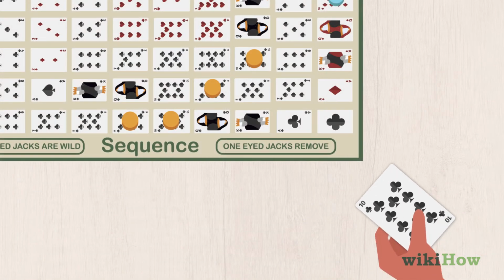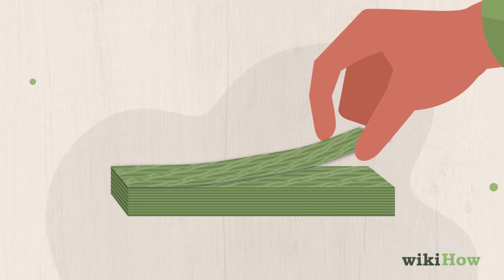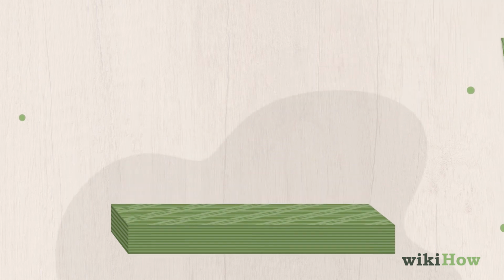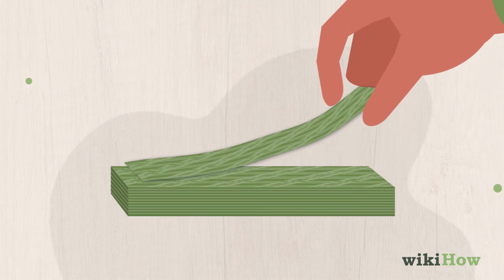Players also have the option of playing a dead card in their hand and drawing a new card from the deck instead of playing a marker on the board. A dead card is a card that no longer has any available matching spaces on the board. Players finish their turn by drawing a new card from the deck.